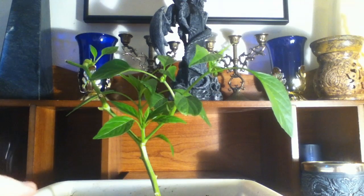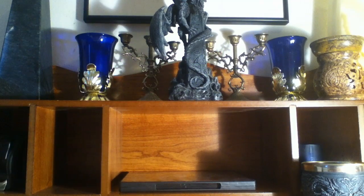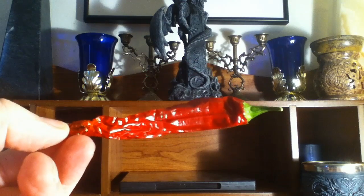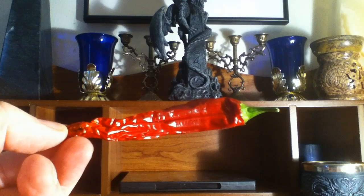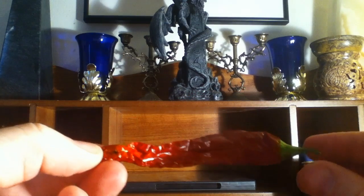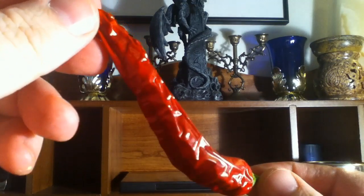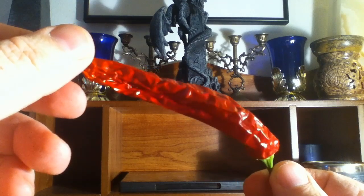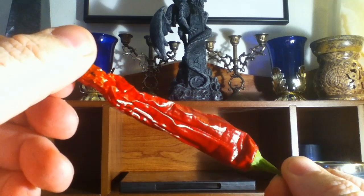Pepper plant. And this is the pepper. It's beautiful, isn't it? It's the only pepper that grew on this plant this time. Haven't cut it open yet, but I'm kind of anxious to get the seeds out of there. I'm pretty sure that they're good to go now.